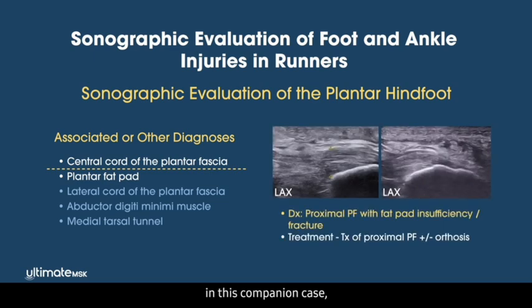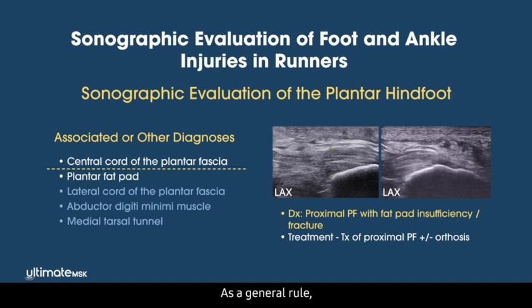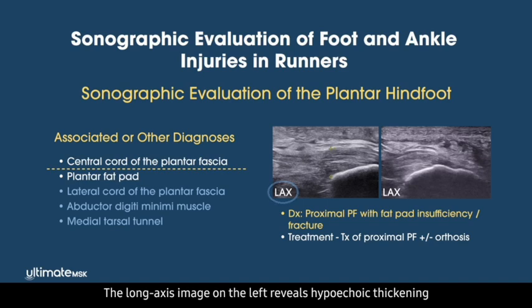In this companion case, this patient presented with symptoms consistent with proximal plantar fasciopathy. As a general rule, the plantar fat pad should compress less than 50% under transducer pressure. The long axis image on the left reveals hypoechoic thickening of the proximal central cord of the plantar fascia, a typical finding in proximal plantar fasciopathy.